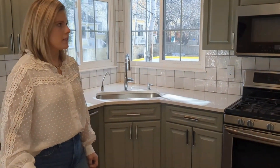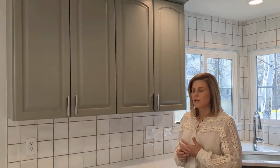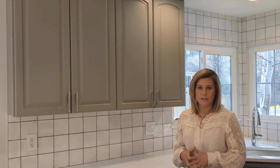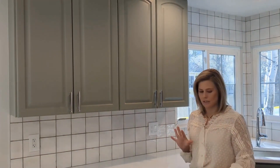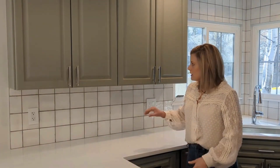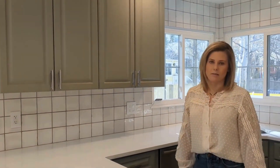The next upgrade we did was to paint the cabinets. We chose to do this to save money instead of replacing them. This came to about three grand, whereas custom cabinets can run around $20,000 and cabinets from Home Depot would run about seven to eight grand for a kitchen this size. So this was a great refresh without going too crazy with the budget. The color is Evergreen Fog — it's a really beautiful color that goes with a lot and brings the outside in.